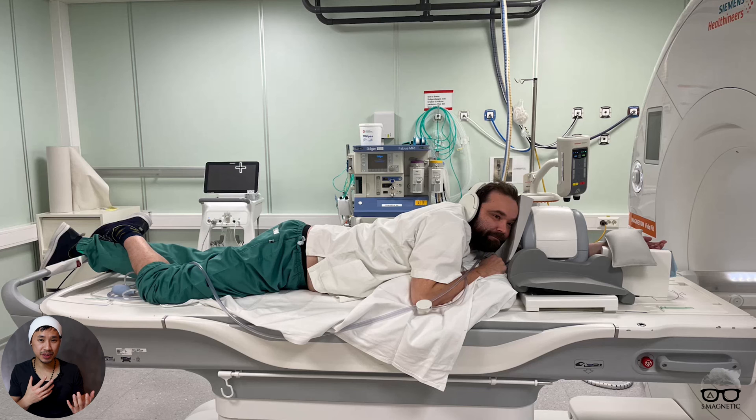Starting with the least comfortable: the superman position in a knee coil. I've tried it myself — you get very good images, but the patient needs to lie uncomfortably. You can put a pillow down to lift the legs a little, but you feel like you have to stretch your arm too much and there's no good position for your head. You can lie a little to the side, but then your arm is just stretching out — it's not for everyone. I rate this as the least comfortable position, though you do get very good images if the patient can manage it.